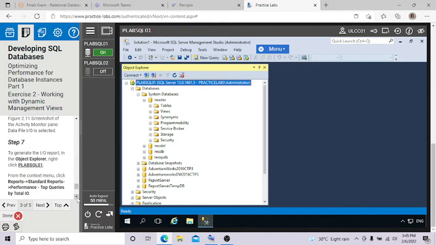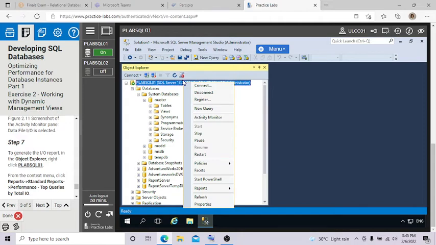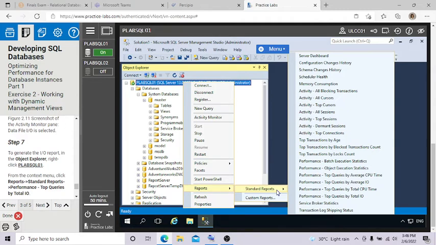Step 7. To generate the I/O report, in the Object Explorer, right-click PLAB-SQL01. From the context menu, click Reports, Standard Reports, Performance - Top Queries by Total I/O.